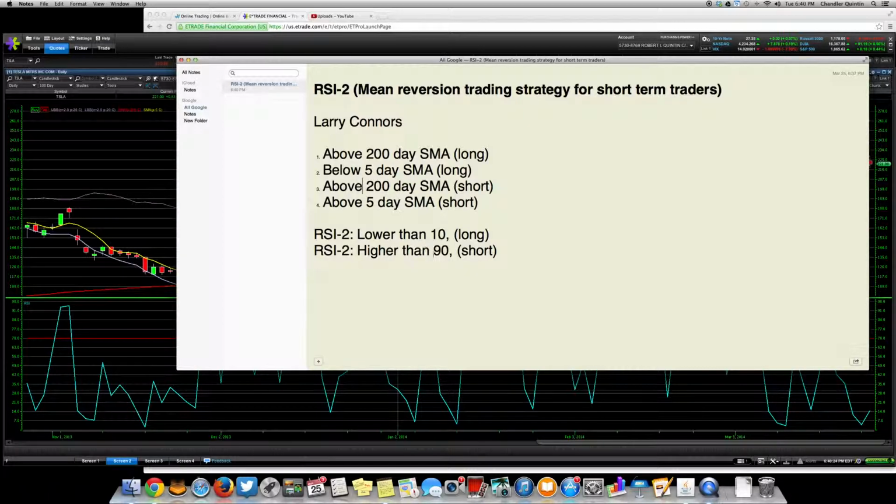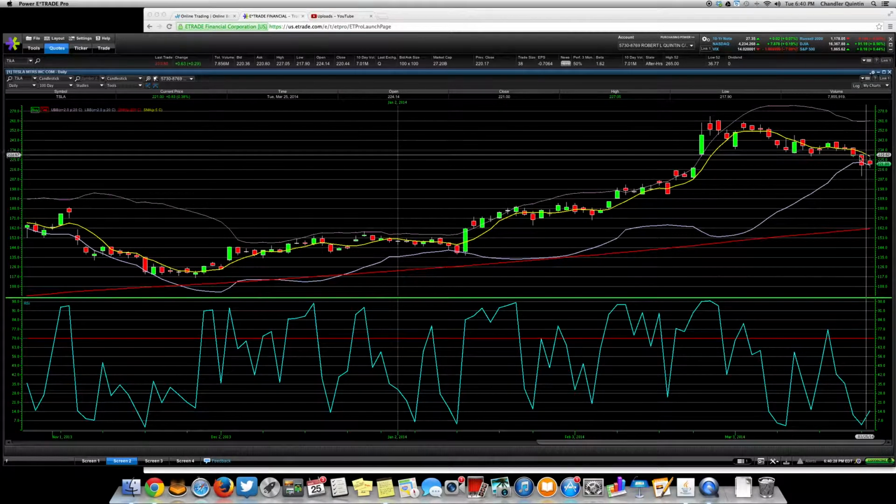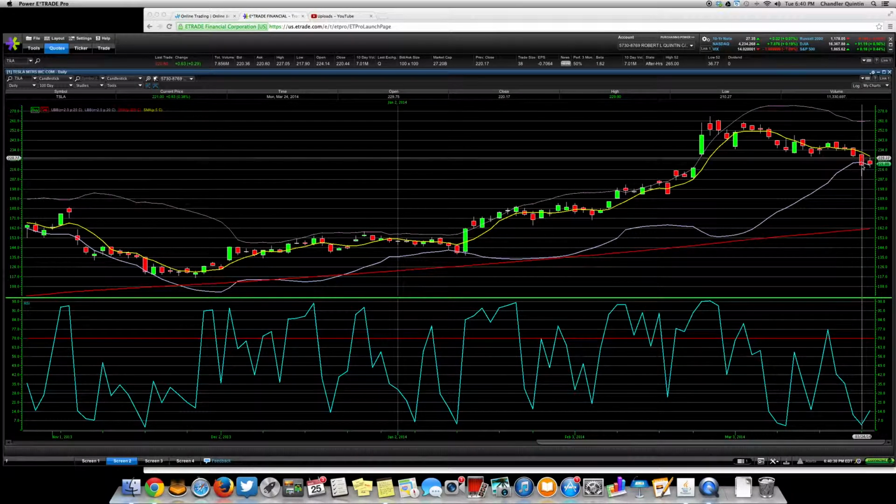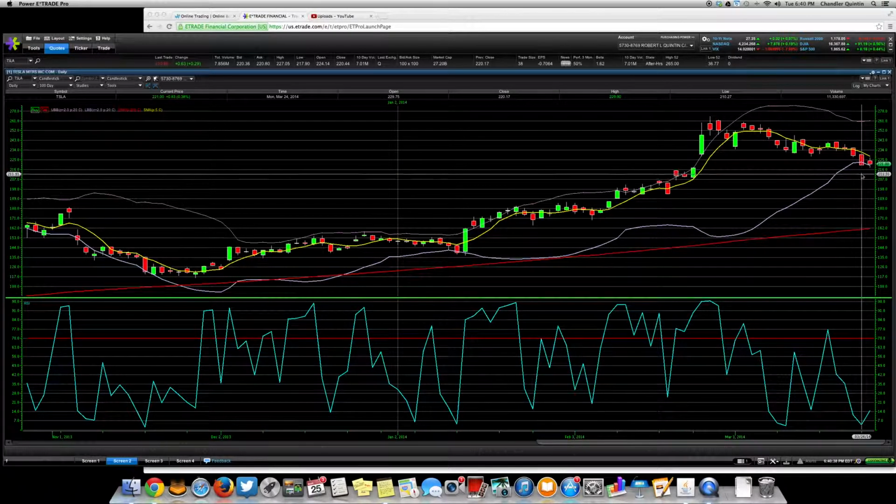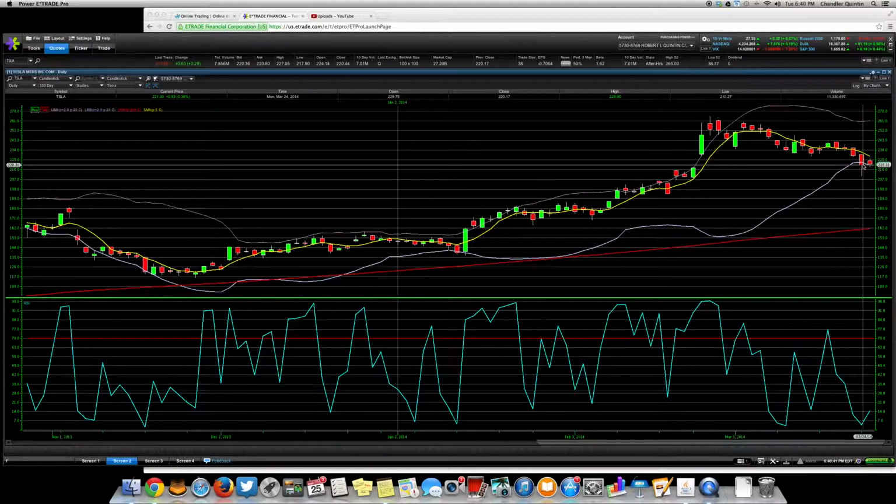So let me show you how Tesla shook down over the past 24 hours. On the 24th at close, we had a crazy day in Tesla. The stock opened up at 229, went down as low as 210, and it actually had a solid close of 220, so it recovered 10 points off the low, which was pretty nice. And a lot of people were talking about how it was going to pop the next day. They were right, but here's why.